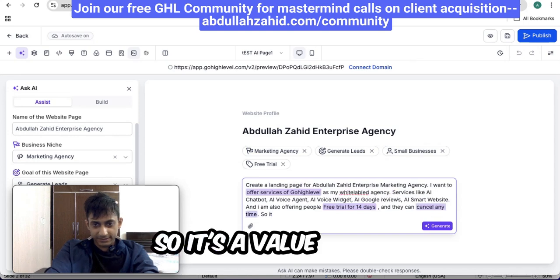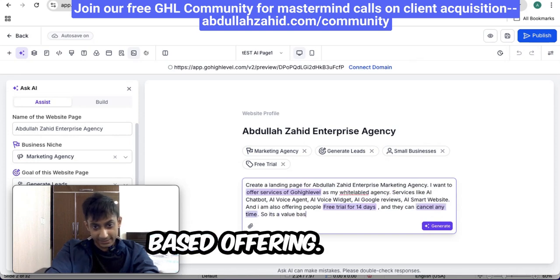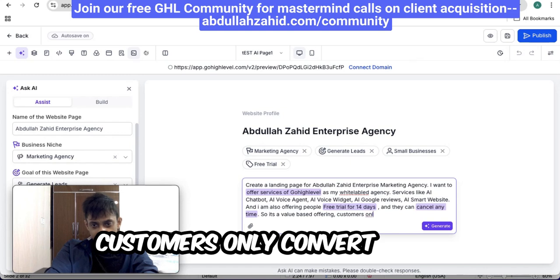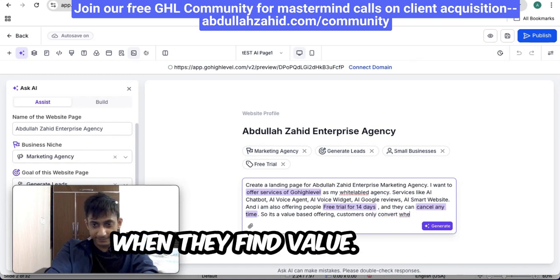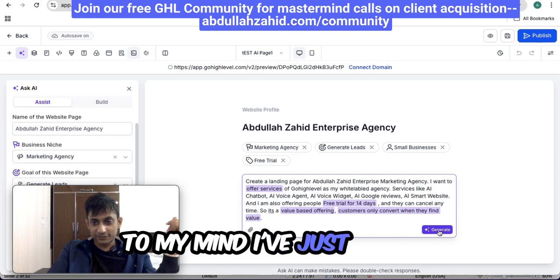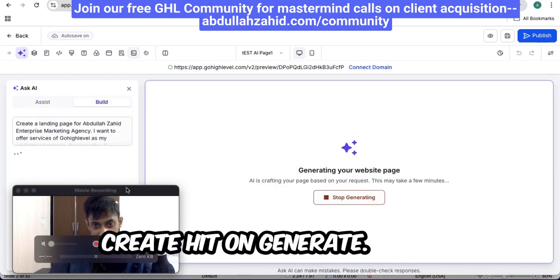So it's a value based offering. Customers only convert when they find value. Whatever just came to my mind, I've just written, and let me just hit on generate.